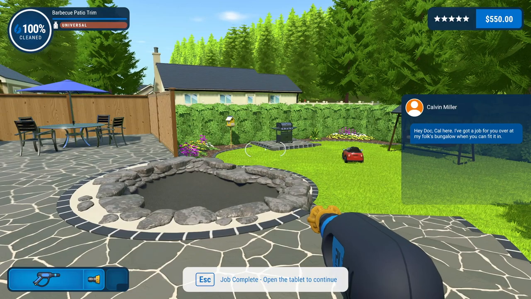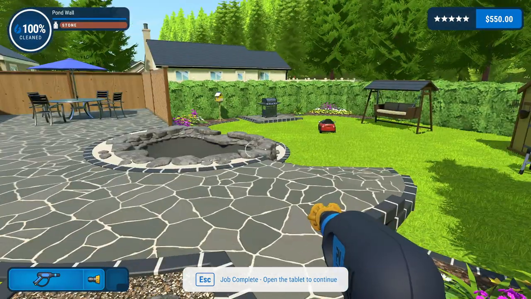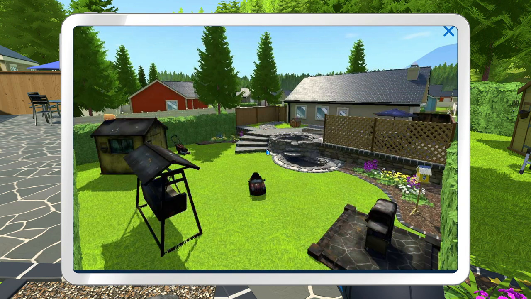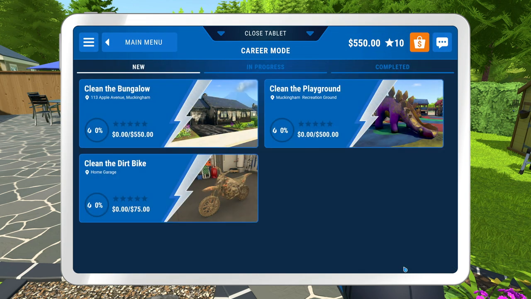All right, so that's the completion of the job. Yeah, really nice compared to what it looked like. It's a backyard worthy of Brad M73. So let's see what we got. Oh, here's our little time lapse. Turned out pretty cool. So we got all the clean stuff. There we go. All right. Level complete. So we'll hit continue.